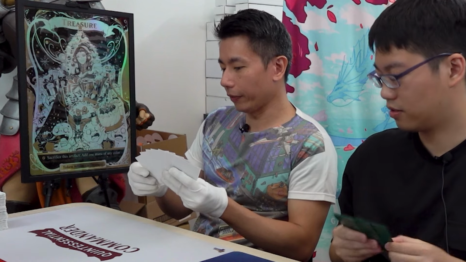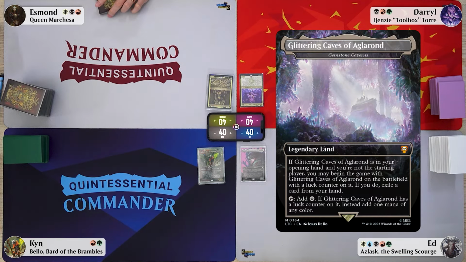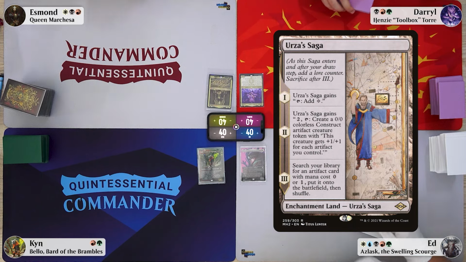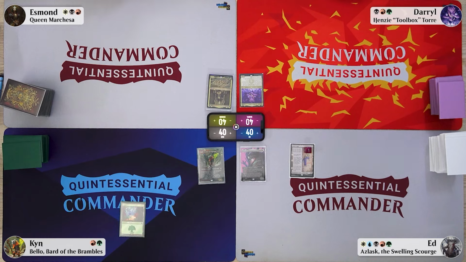Okay, I start with a Gemstone Caverns, Glittering Caves of Aglaron in my opening hand. Wait, don't you have... No, you can't. No, oh yeah, you are the first player. Mother, father. I draw for turn. Urza's Saga. What the? Done. I'll draw for turn. I'll play a forest and then pass the turn.